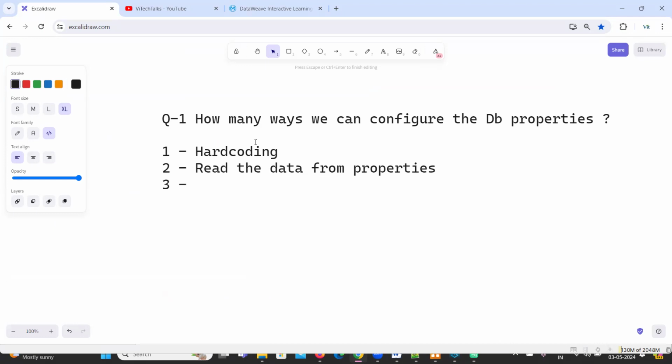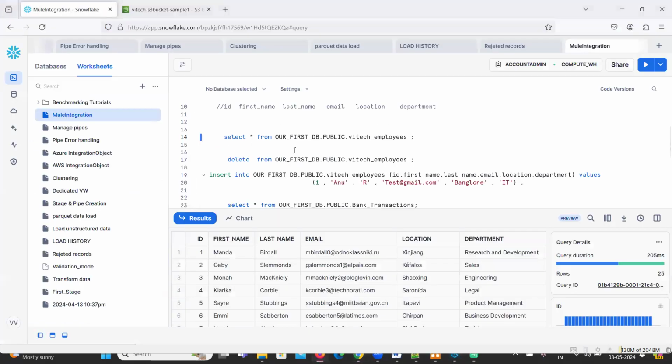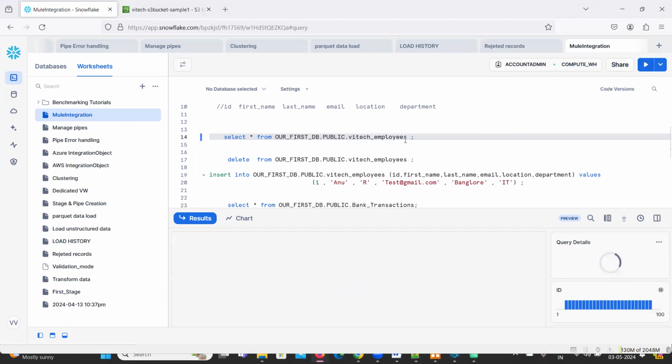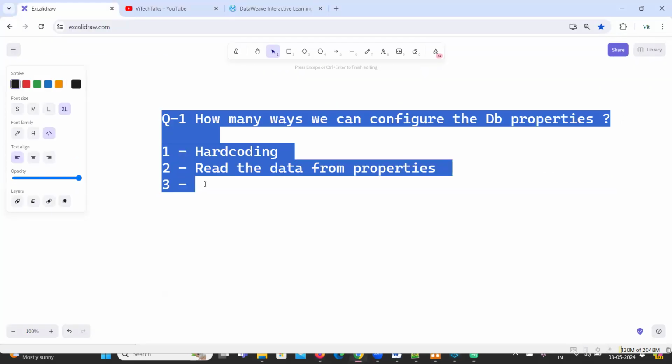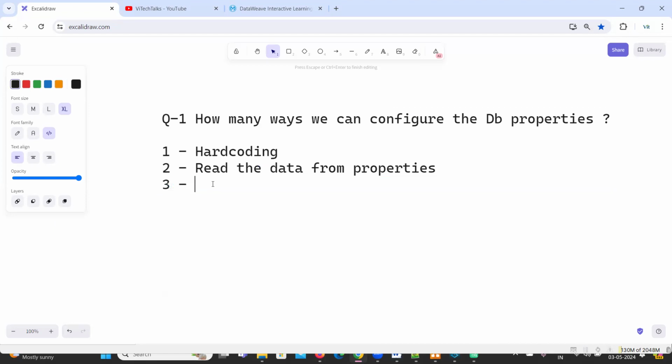Third one, you can guess: we can create a table. You can create a table like this with ID, host, port, something like this, and you can keep the username and password in the database. This is another way.